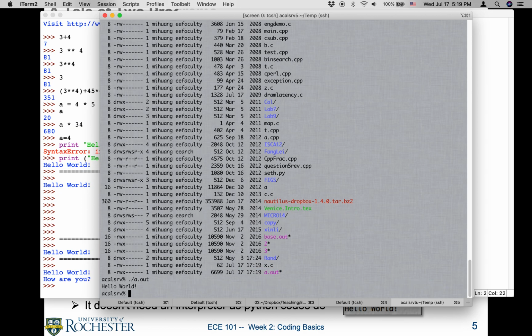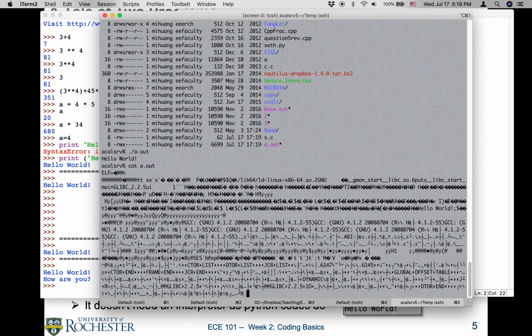If I say a.out, you see what? That's the program that we just ran. So what is this a.out? Can we look at it? Yes, you can. But it's not very visible, not very understandable. It's a whole bunch of garbage. If you pay special attention, there may be some readable text over there, but by and large, it's a whole bunch of crazy characters. We'll get to that later on. You will understand why.